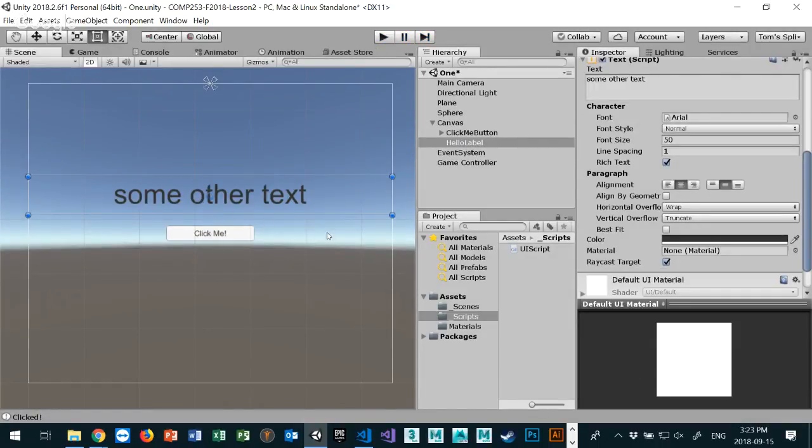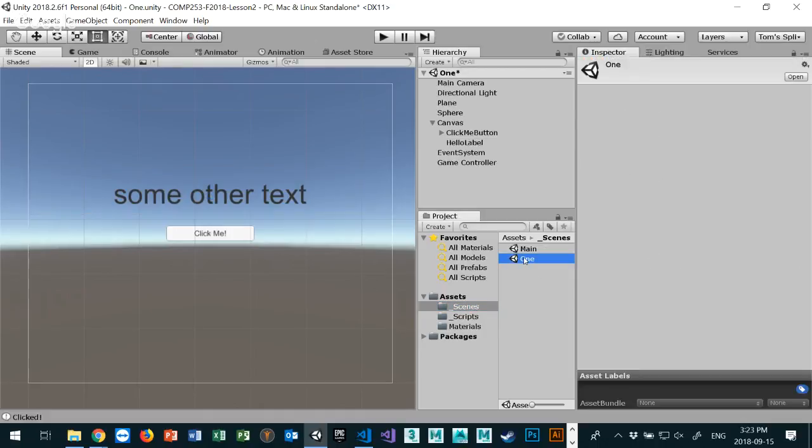Cool. All right, so this is my scene 1. And notice my scene 1 is right here. What I want to do is I want to make another scene called the menu scene. And my menu scene is going to get me to scene 1 somehow. So we're going to make a new scene, but all it's going to have inside of it is a menu. Okay, let's do that.